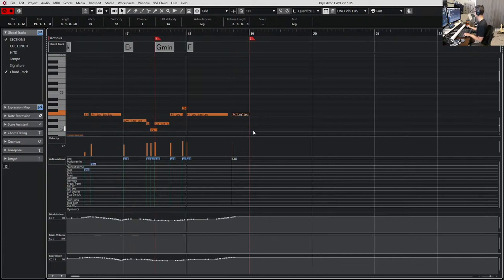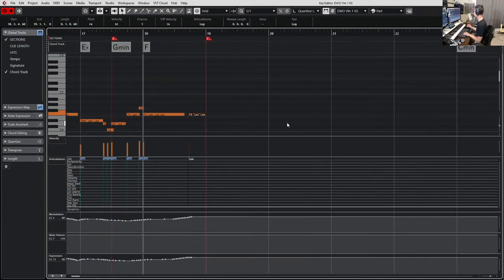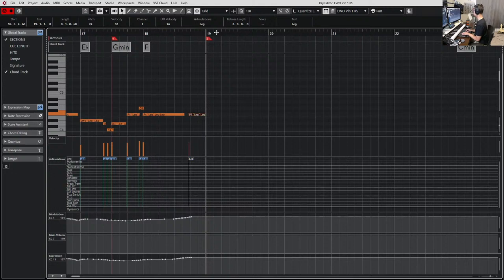Try something like that. Might be better to draw this in. Let's see. Triplets like that. Triplets. What do I do for that? Oh, there we go. Triplets. And then I haven't used this in a while. I'm trying to think where to put the recording. Do I even have that here?